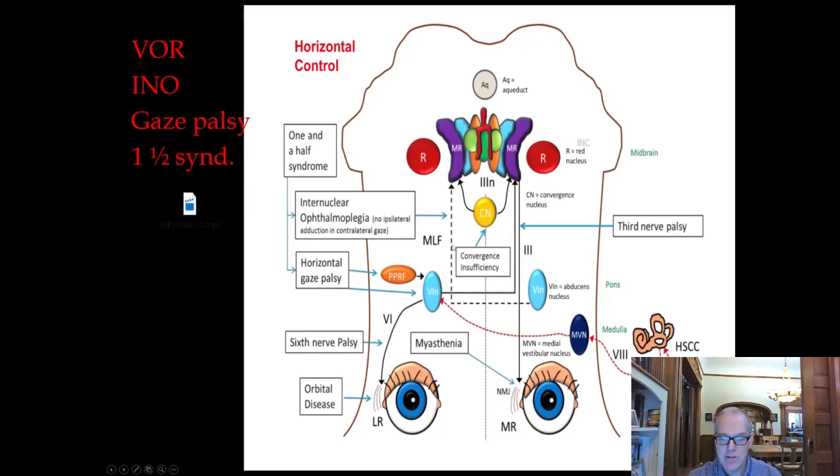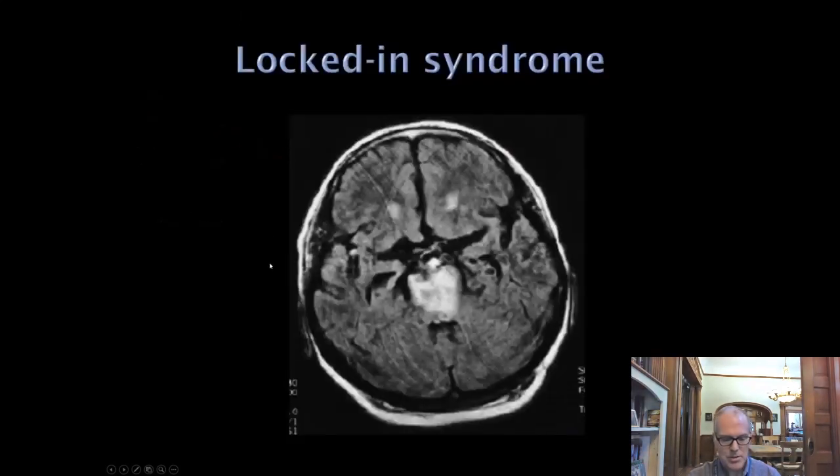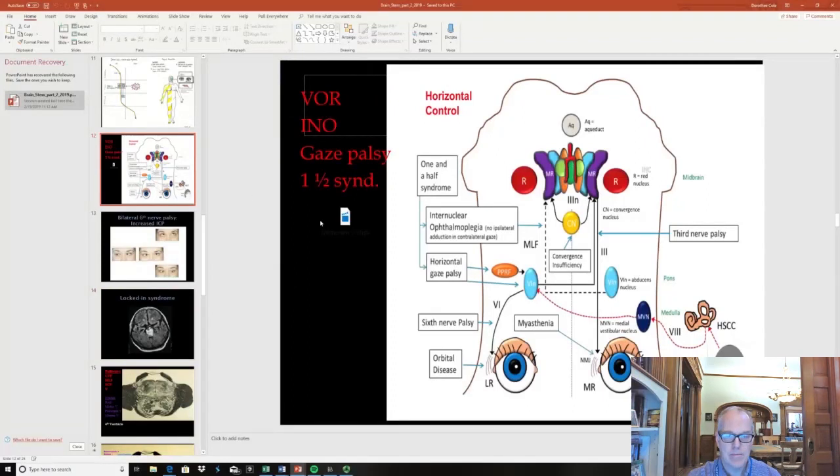And so now when this patient tries to look from side to side, they can't look to the right. Okay, and when they look to the left, now they've lost the MLF on both sides. Okay, so really the only muscle that is intact is the contralateral sixth nerve to the lateral rectus in this eye. And this is called the 1.5 syndrome. And so here's a video of a patient with a 1.5 syndrome.